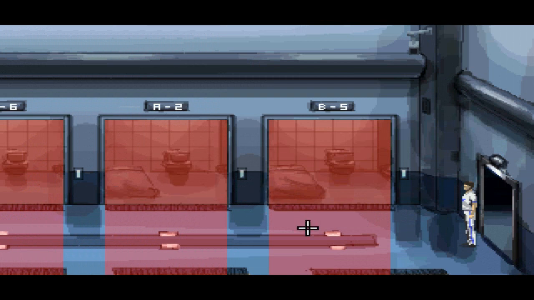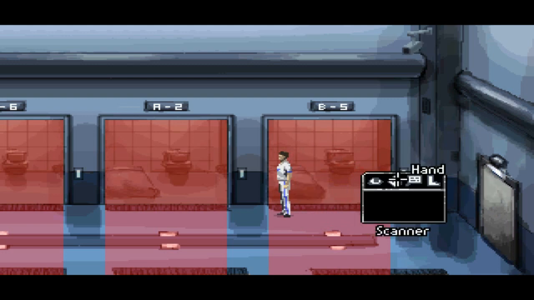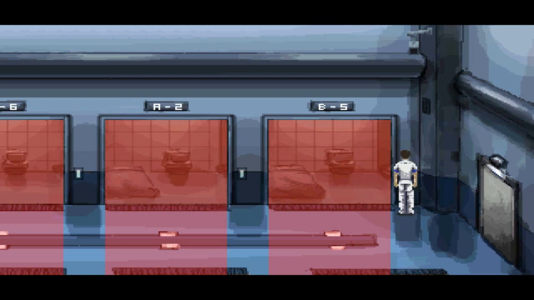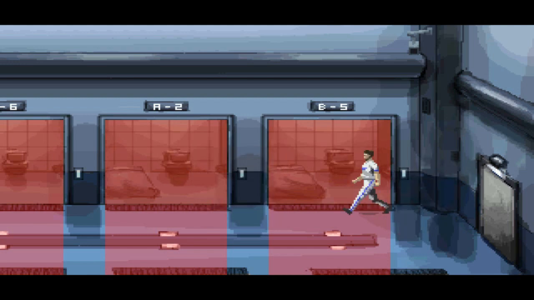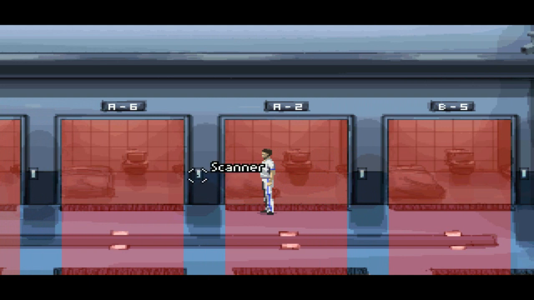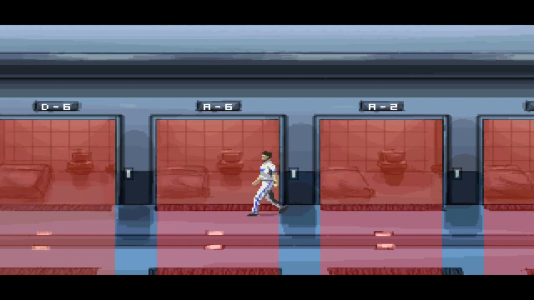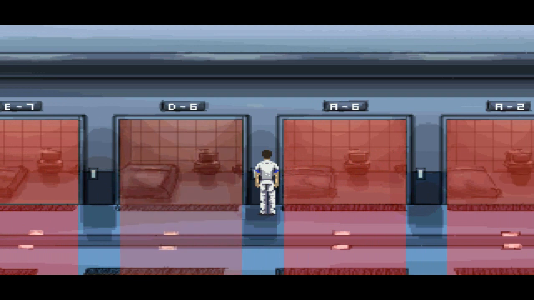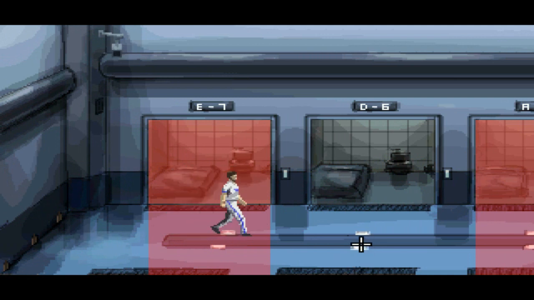Well, this is very unprivate. This chamber is mine. Scanner. It doesn't recognize my thumbprint. Oh, it is thumbprints. It was controlled by the force field. I don't need to talk here. Alright, which one are we? Doesn't recognize my thumbprint. Cool. Third time's a charm? I thought it's gonna be the last one, or second to last one, just to be a bit different. Oh, here we go. D6. Comfy as home. And yes, it was the second to last one. Okay.